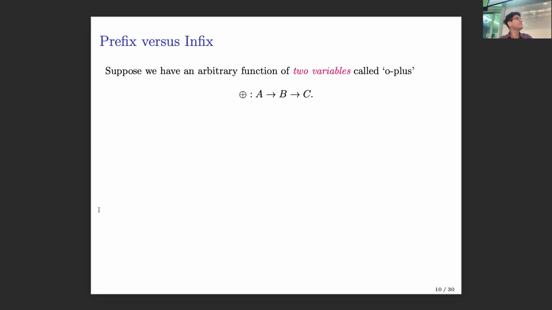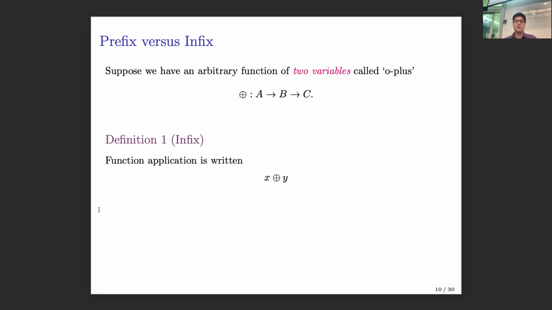Okay, so suppose we have a function, and this function takes something from A, and then something from B, and something from C. Last week, we learned that this is a function which takes a value to a function which takes a value to a constant. We call this O plus, right? So any bivariate function, any function that takes two inputs, we can utilize the infix notation. And most of the arithmetic that we use takes two inputs and returns something. So we mostly use infix notation.